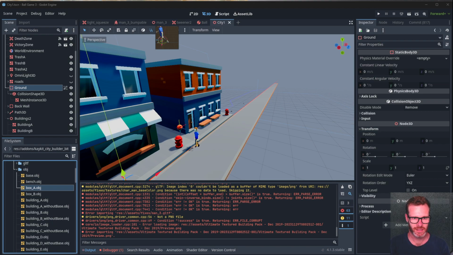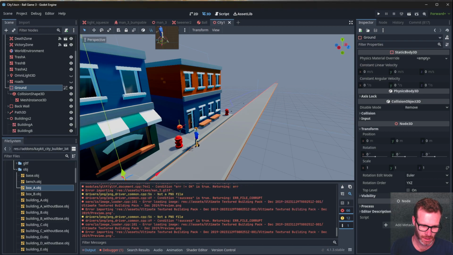Looks like City is saved somehow. That is really weird. Just getting a lot of errors all of a sudden. Not PNG file.